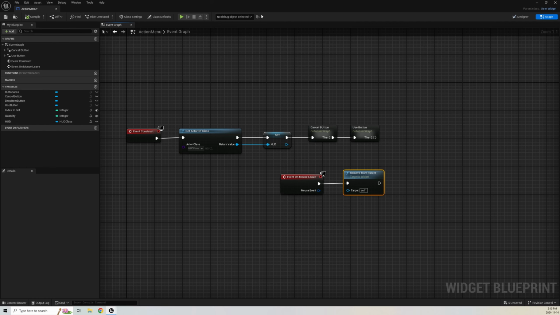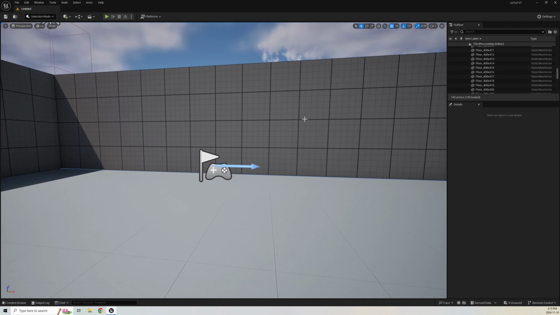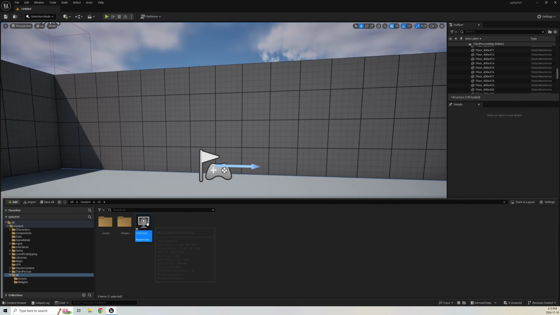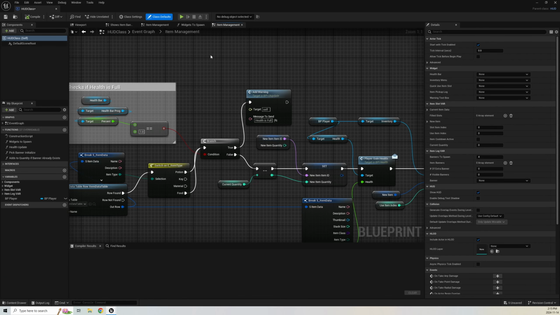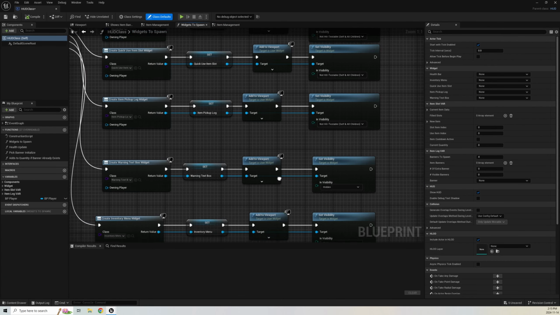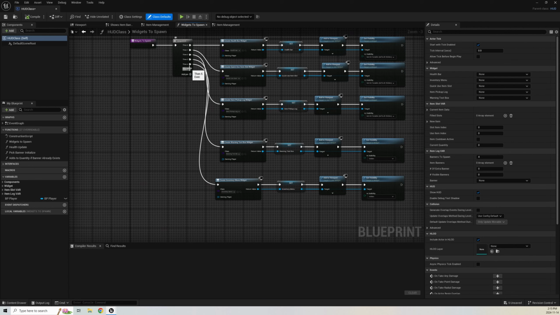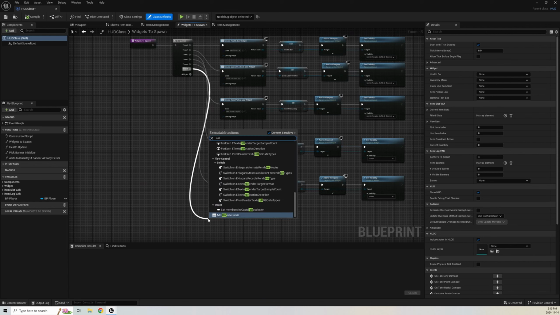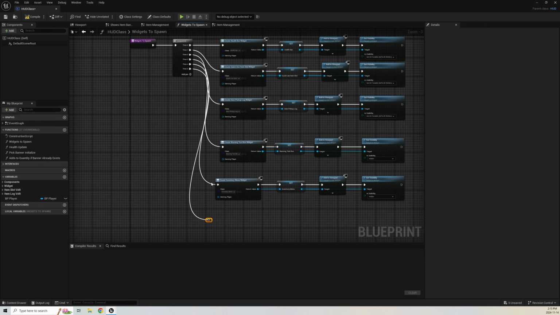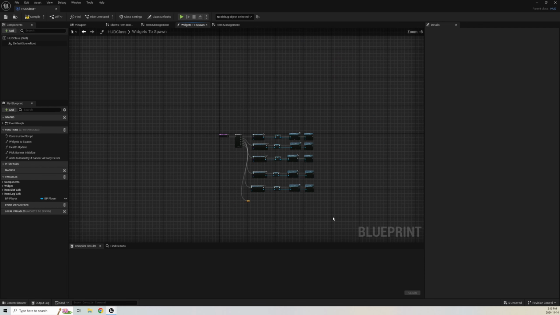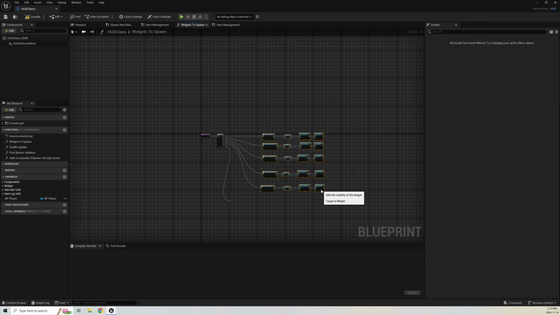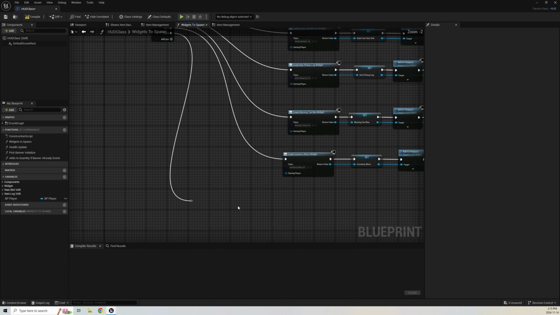All right, let's do the rest of our work inside our HUD class. UI, HUD class, and let's go back to our widgets to spawn, and we're going to make another... Oh boy. I've never had a sequence this long before. It's ugly, isn't it? Do that, maybe.